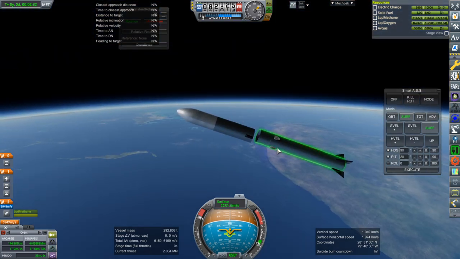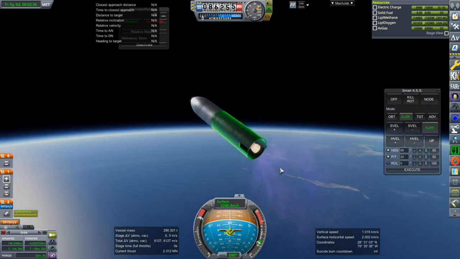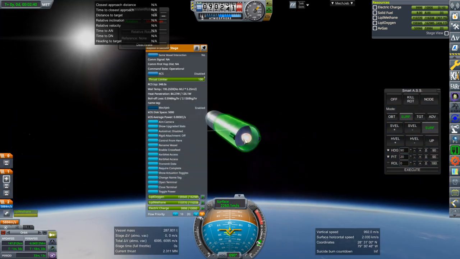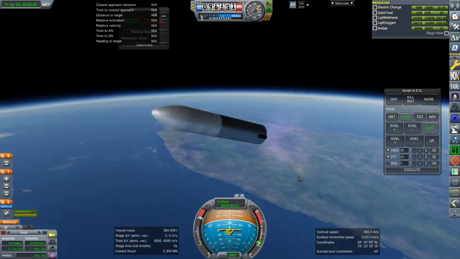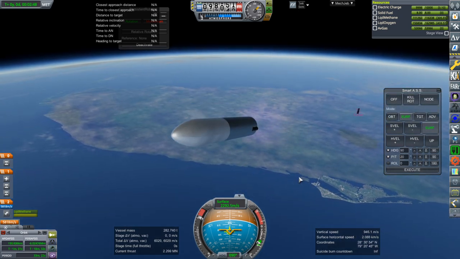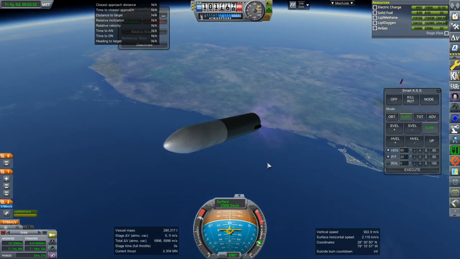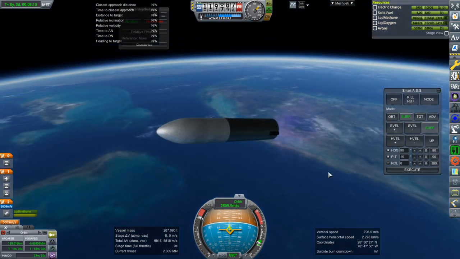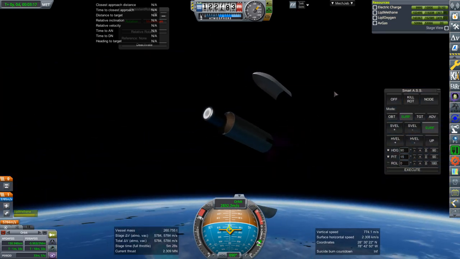Again, separatrons here might be good. And this troublesome vacuum engine is on. That's the second stage. Okay, yeah, that's the thrust we expected. Alright. Technically, the RCS should come on at the same time to control roll. Then, fairing sep. Fairing sep is clean.